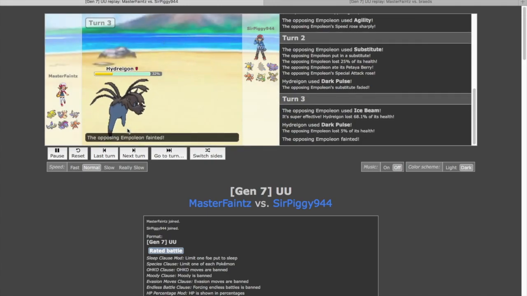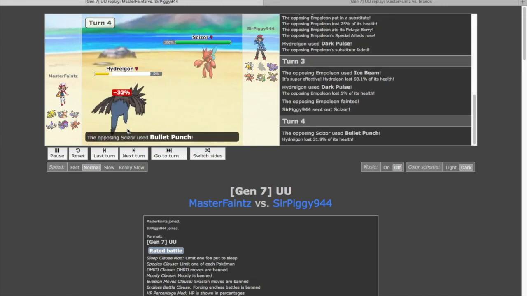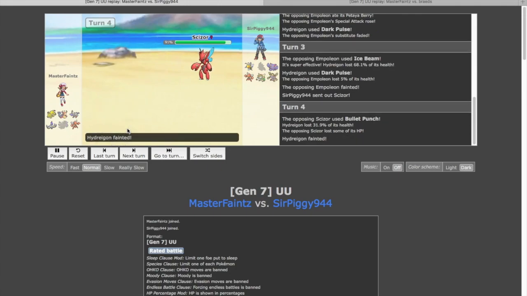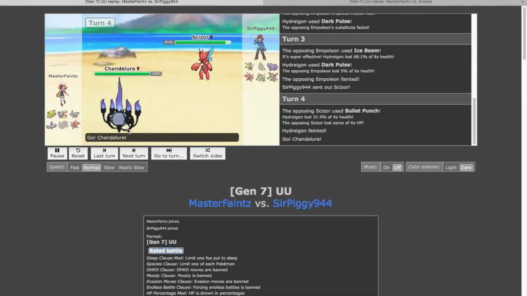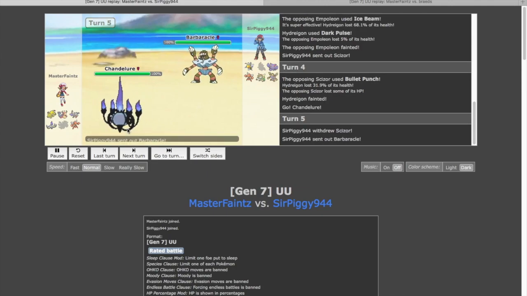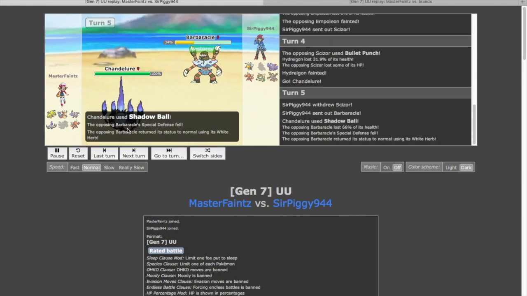So this was a really good set. Unfortunately, he wasn't able to take me out, but that was going to get really dangerous if that thing took out my Hydreigon. So here we go. He's going for the Scizor, the Bullet Punch. I'm like, you know what? I'm just gonna go for the Chandelure, scare it off, and then hit him with something else like the Shadow Ball.